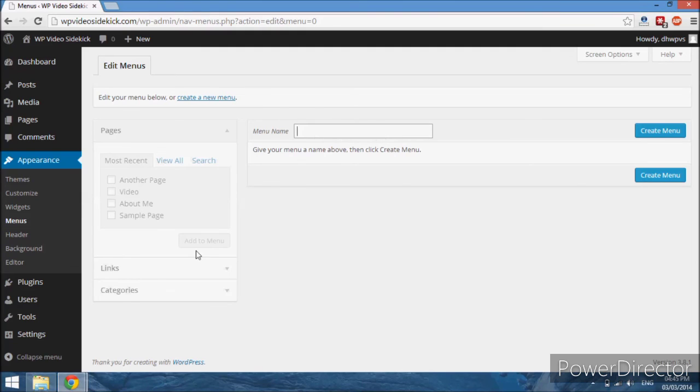There are no custom menus in this theme, so we have the option to just type in a name here, or create a new menu from the option here. We can just call this main menu, and this is just for our purposes to know what the menu is for. And we can just go ahead and select create menu.